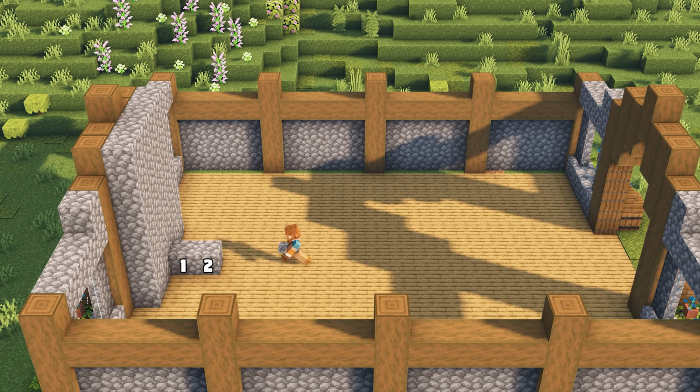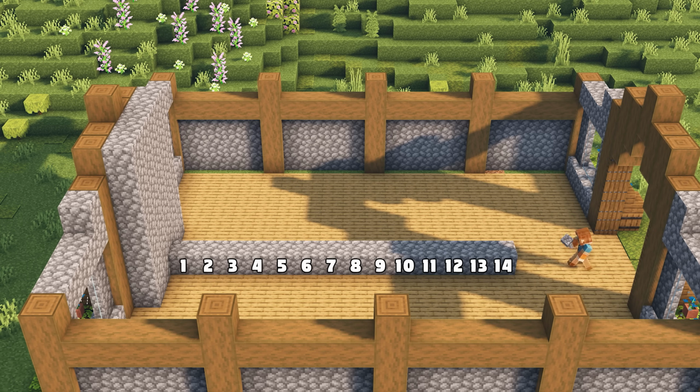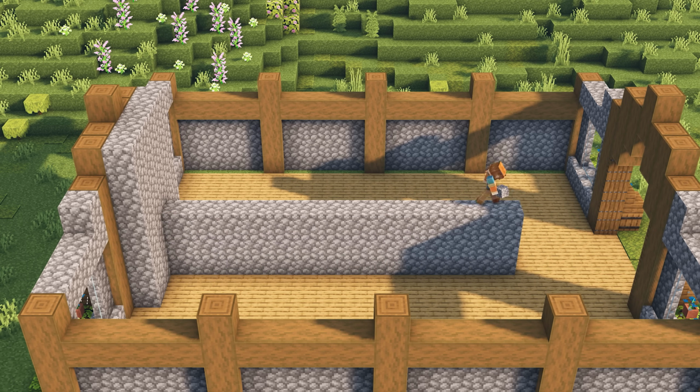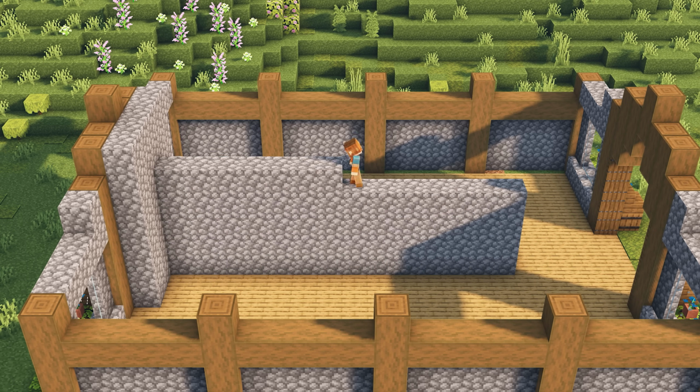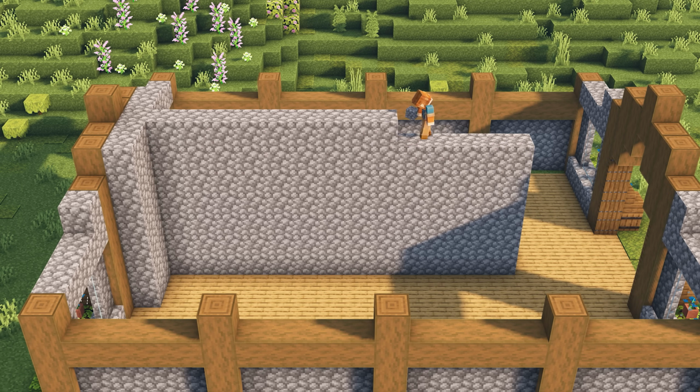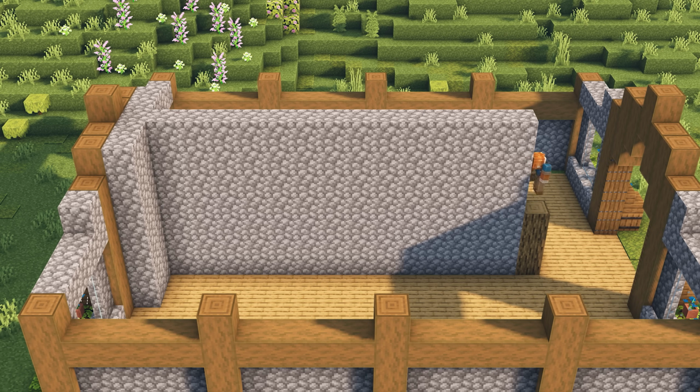Next, let's create a 14-wide wall on the inside of our house in the very middle. Bring it up to the same height as the cobblestone wall at the back of the house. And then place a pillar of oak logs at the very end of the wall that we just built.